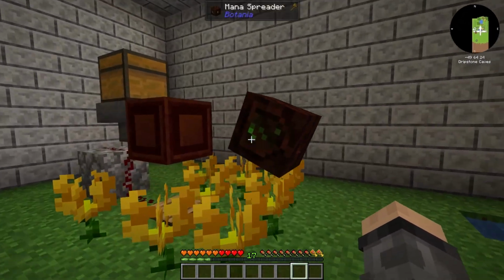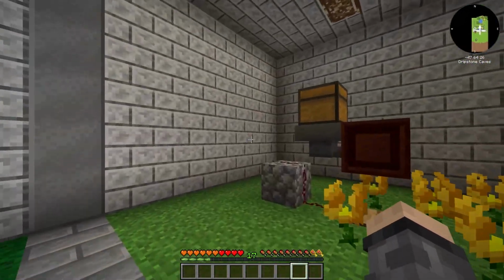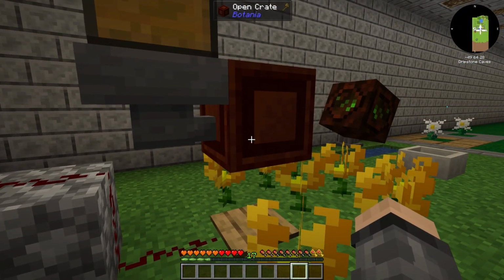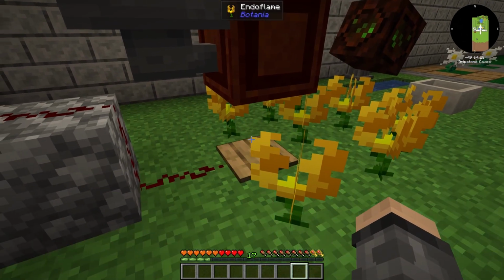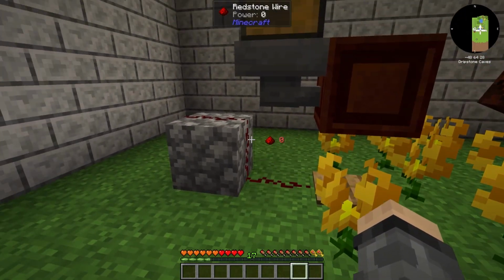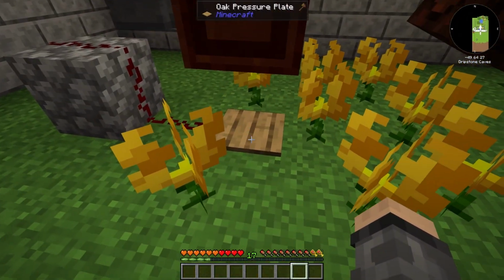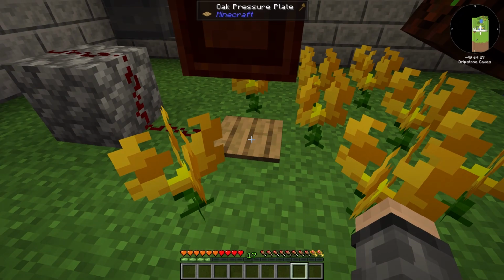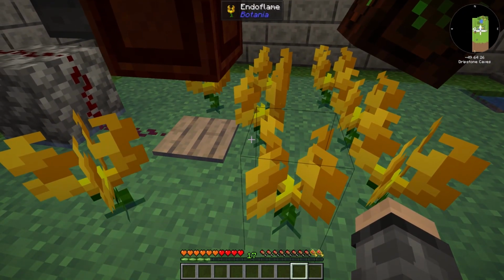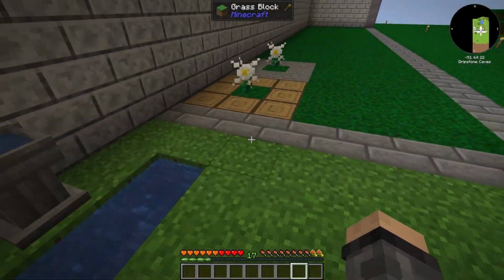The mana pool, mana spreader, open crate. And so what I have here is if I put coal into here, it'll drop 1 on the pressure plate. When one of these flowers picks it up, it'll then drop another, thanks to this redstone lock. Now, when they're all being unused, it'll sit there, but it won't despawn because these burn faster than the despawn timer. So it just keeps it going, keeps it efficient, fills you up.